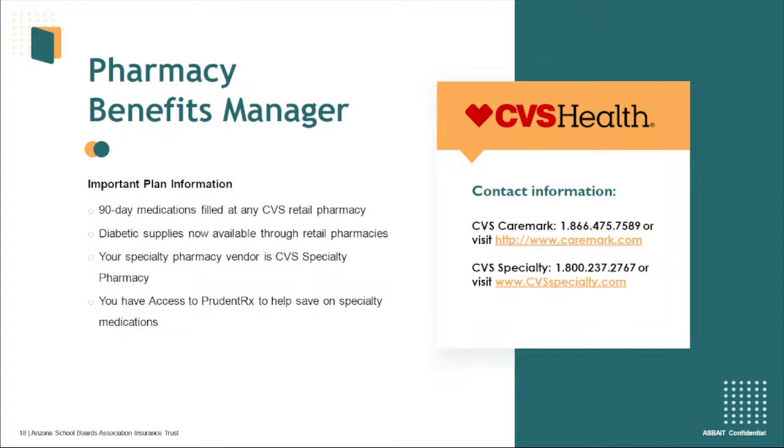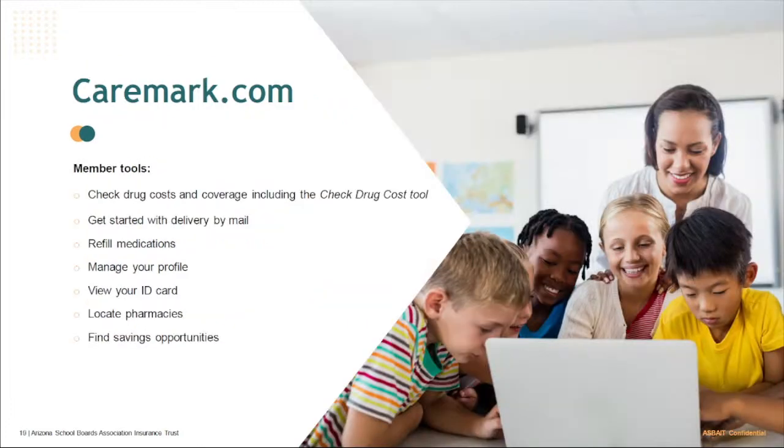They've got a couple of additional programs in place that are 90-day that do require members go through CVS Retail or CVS Mail Order. And then in addition, we've got a brand new program called Prudent RX that's really an awesome zero copay setup responsibility for members. That is brand new as of last October, and these are on the specialty drug arena meds and helping them out with their expenses on those.